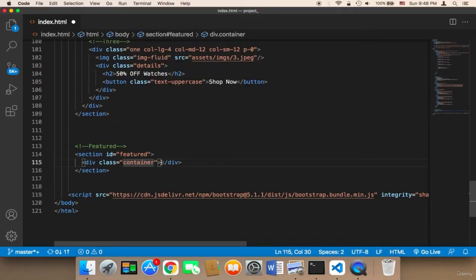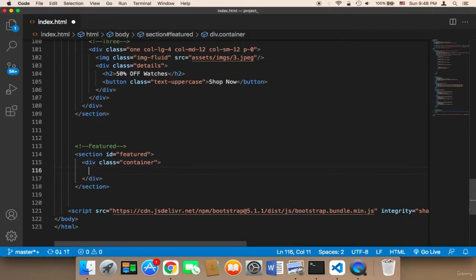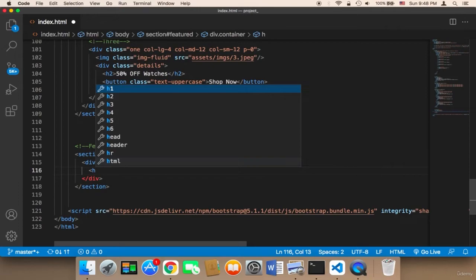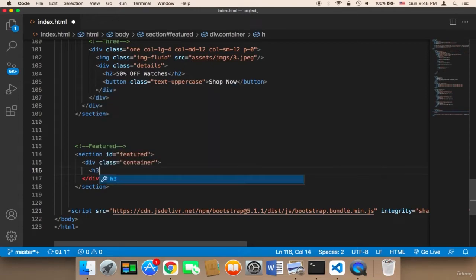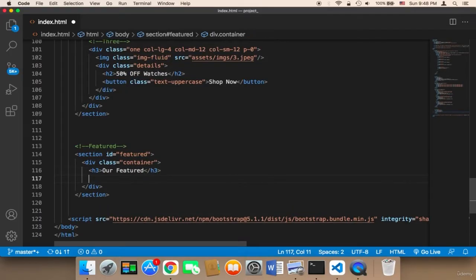And inside that div, first of all, I want to display an h3, and I'm gonna say our featured products, or just our featured. And then I'm going to display HR, which is just a separator.